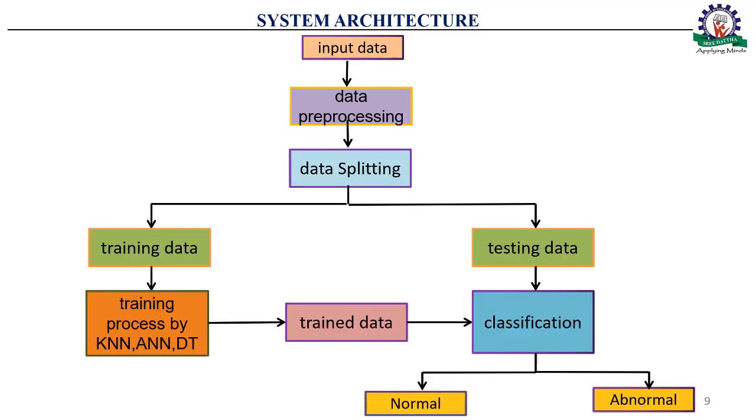Finally, we can conclude what gaps we observed in the entire research. Those gaps we can mention here, in the research gap slide. After completing the research gaps, we can mention the objectives. For fulfilling this research gap, what are the objectives we are considering? Those objectives we can mention here.